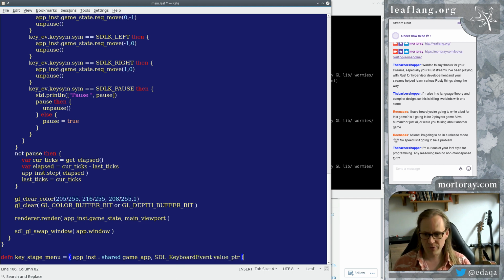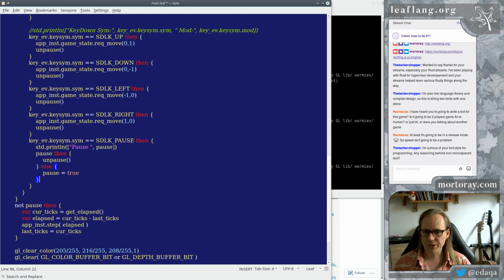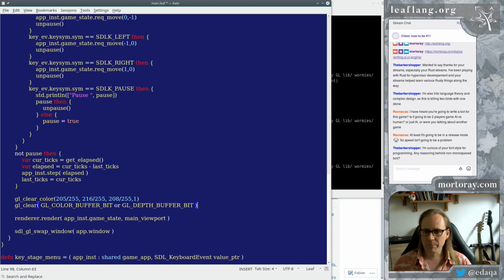Why am I using a non-monospaced font? I actually gave up monospaced fonts a long time ago, and there are several reasons for it. One of the big ones is I do a lot of other writing in my text editors, and if you're writing prose, like blog entries or any type of story, monospace just really sucks because it's really hard to read. And switching back and forth with coding isn't so good because I use the same editor. But then I started realizing my code looks better too with a non-monospace font. With a proper font, you have much nicer fonts available to you, because the monospace ones are always like an afterthought. You don't have the same level of investment.